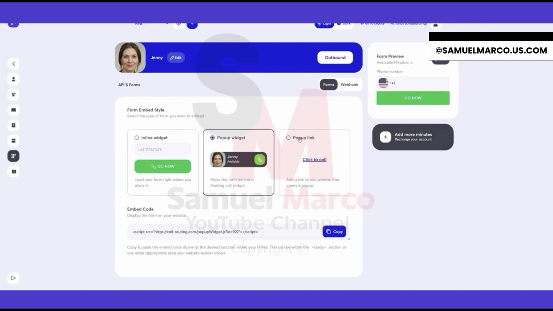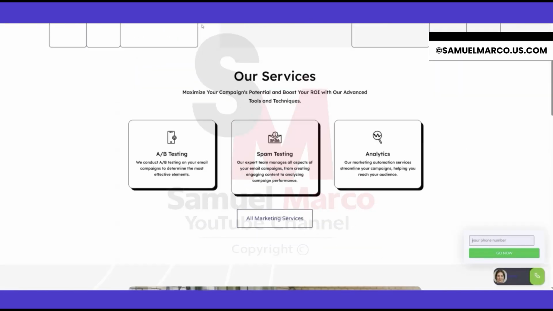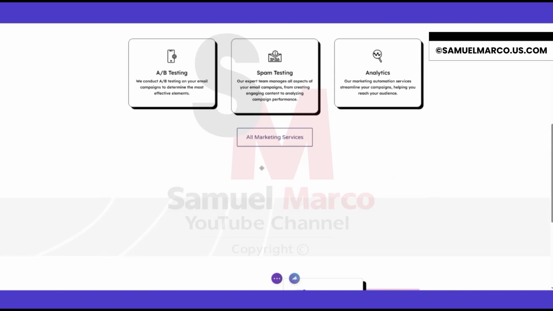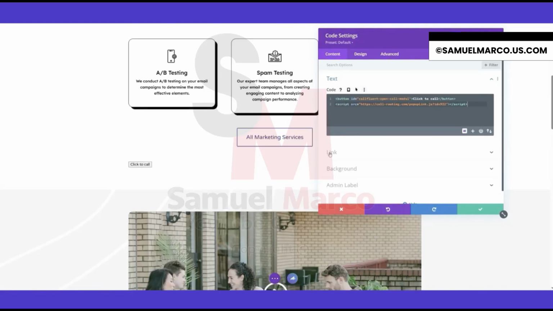Let's also put a pop-up link, copy it here, and let's go back in the previous code widget and replace it with the new one. Here it is. I will select it and modify it. Select all the script and paste the new one. You can see it already appeared.